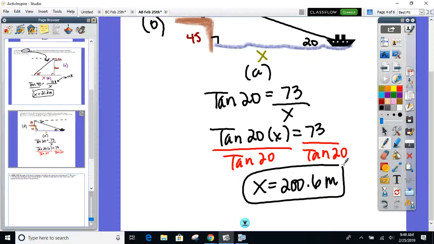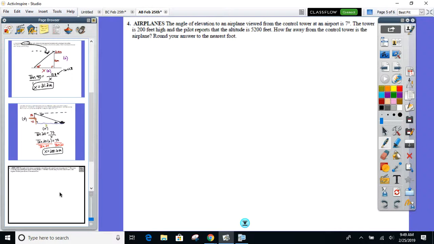All right. There will come a time where you're going to have to provide your own diagram. So let's slowly go over number 4 here with the airplane, because this is the classic draw your own diagram question. Angle of elevation. So am I looking down or looking up? Looking ground up now. Horizontal line, looking up, from an airplane, from a control tower, is 7 degrees.